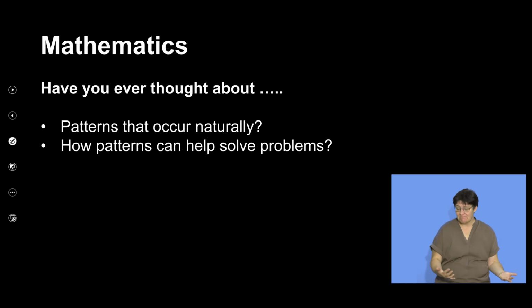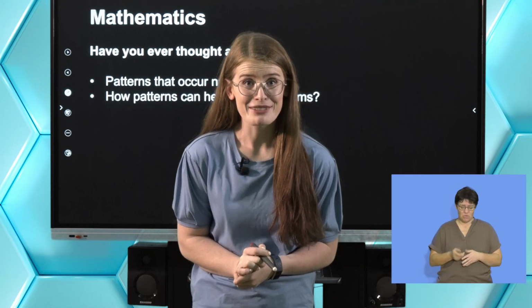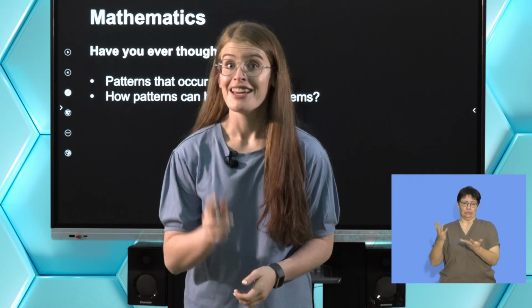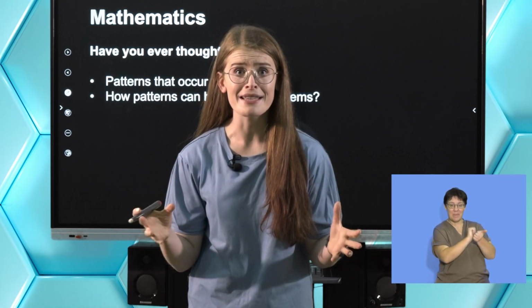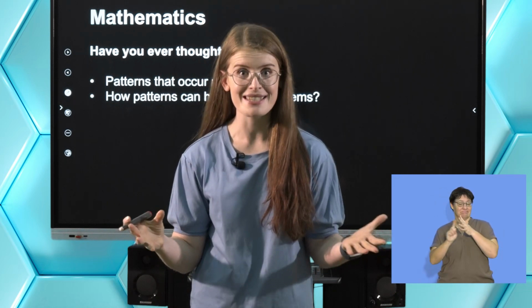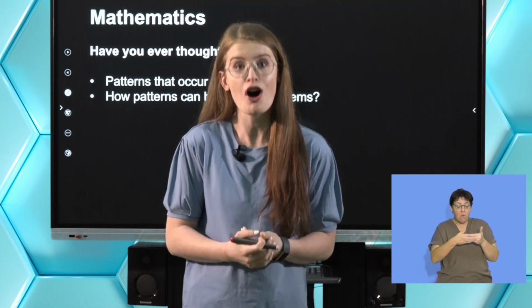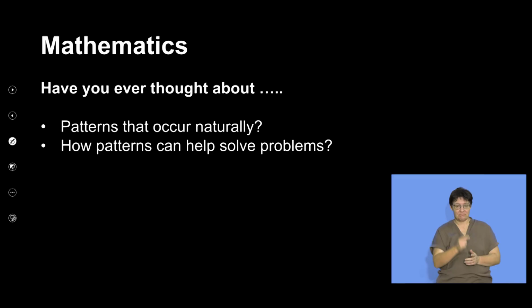I'm going to ask you a question. Have you ever thought about number patterns that occur in real life? Maybe your mate is always late and you say, well, it's a pattern of theirs to always be late. Today, we are going to look at mathematical ways to explain patterns and also predict further possibilities and outcomes of patterns. Great, so we're going to have a look at the board.